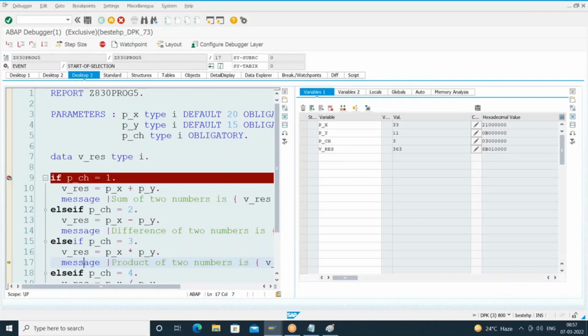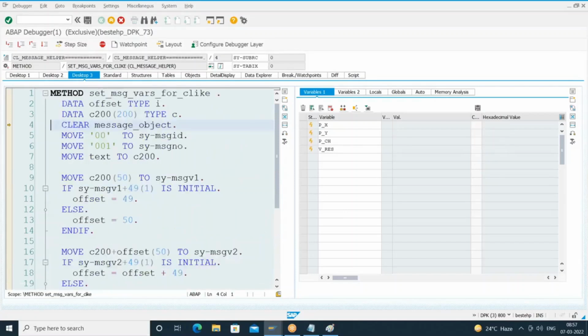How do we execute one step? F5. So see what happens. Since it has to execute the message statement, when I press F5, what happened? It has taken the control to some standard program. SAP is a predefined ERP package. You'll have many standard programs internally.